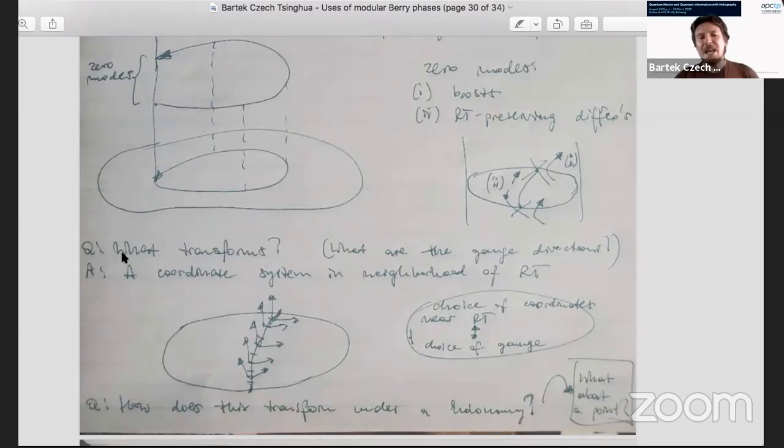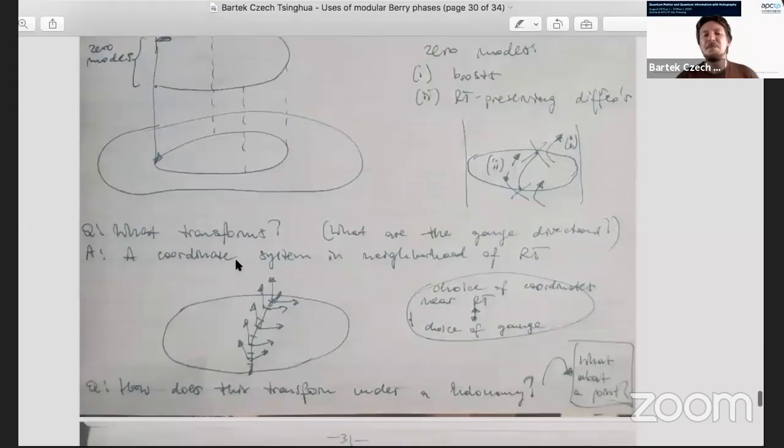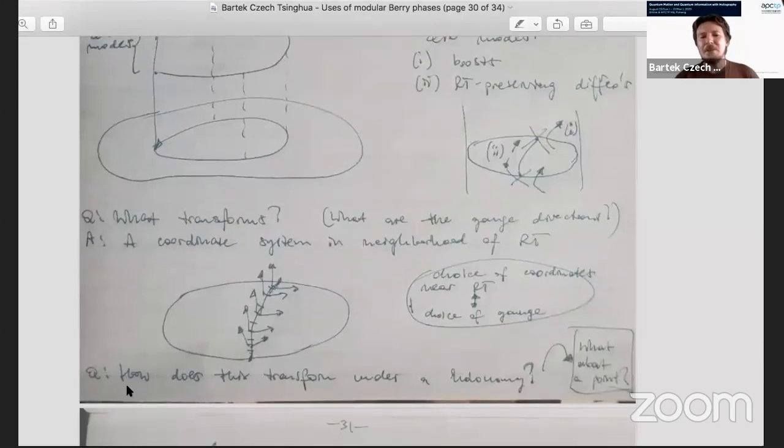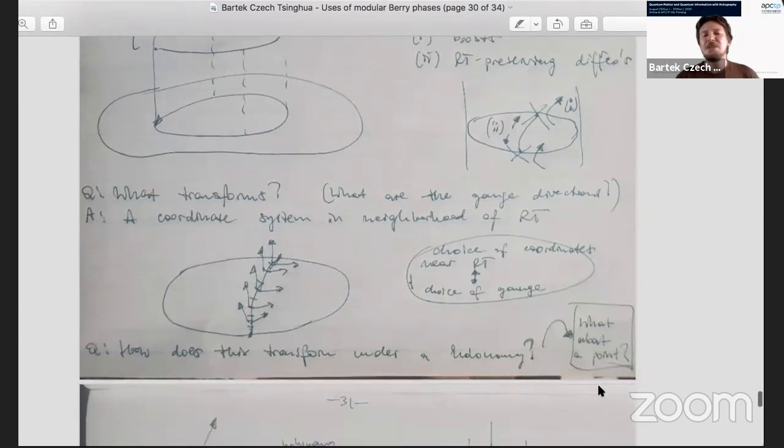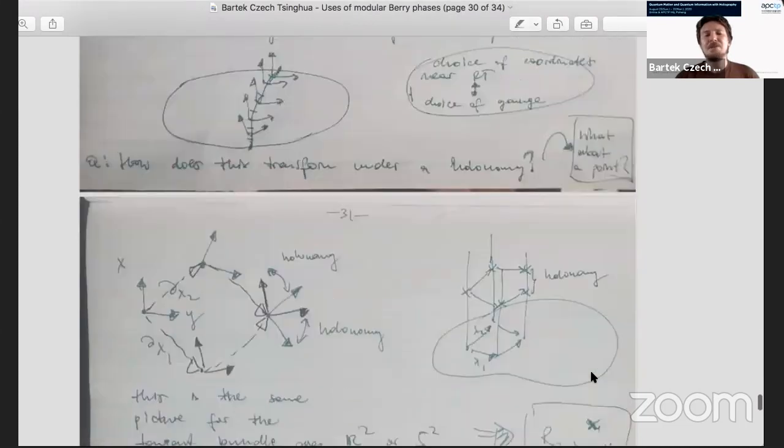And so that's the answer to the question, what transforms? What transforms is a coordinate system near an RT surface. Now that we're armed with this knowledge, and we understand that we should be tracking little coordinate systems in the neighborhood of an RT surface to understand what the holonomy does, let's see what the holonomy really could do. But actually, I have one more point, a preliminary to this: let's try this kind of exercise not for a whole RT surface, but for just a single point. And then we'll get back to the RT surface.